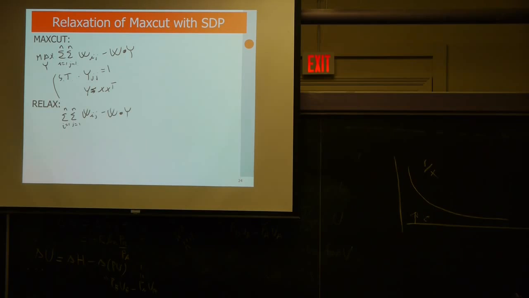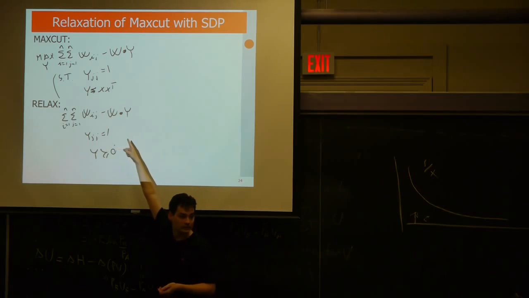But the problem is the constraints we have: y_jj equals 1. That's not a big issue because they're still linear in the elements. But then we have this rank 1 constraint. And that makes this whole problem not an SDP. So what we do is we just forget about that and we just write that y is PSD. It's still a bit ugly, but from this homework, you can check that you can rewrite this in one of those primal or dual problems. That's what we have. So this is now an SDP problem. What we did, we just forgot that rank 1 constraint.